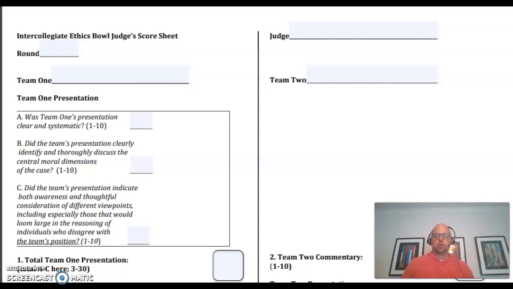Okay, now we're going to be walking through an actual match, or to be more accurate, half a match. As we've been talking about the various portions of an ethics bowl match, we've talked about the initial presentation, the commentary, the response to the commentary, and the judge Q&A. For those of you a little less familiar with the ethics bowl, all of those steps in a match constitute actually one half of a match.